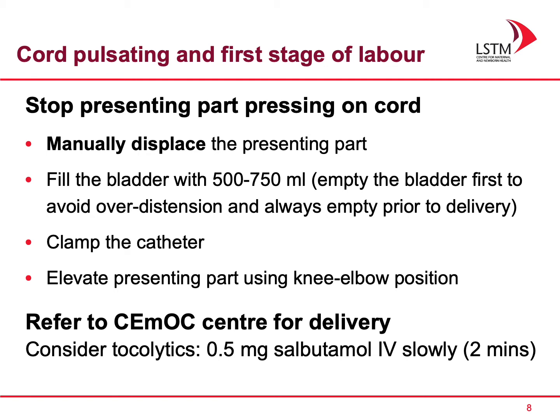Another maneuver which you can put in place is to elevate the presenting part using the knee-elbow position, which we will show you shortly. If you're in a BMOC facility, and this woman is still in first stage of labor and she needs an emergency cesarean section, then do very early referral of this lady. Consider giving this woman tocolytics, around 0.5 milligram of salbutamol IV slowly over 2 minutes, so that we relax the uterus and reduce the contractions.